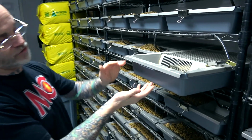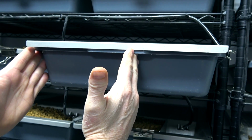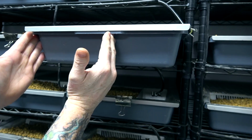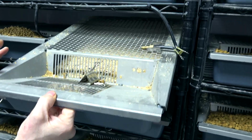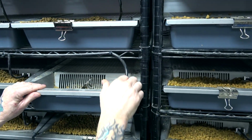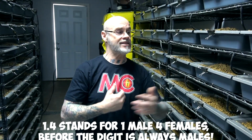I like how these are the same height as a 10 series tub roughly, but the 10 series tubs are about here. So I almost get double, if not three-quarters more space in the same area, where most people do a 1.4 in those tubs. I can do a 1.6 in here.